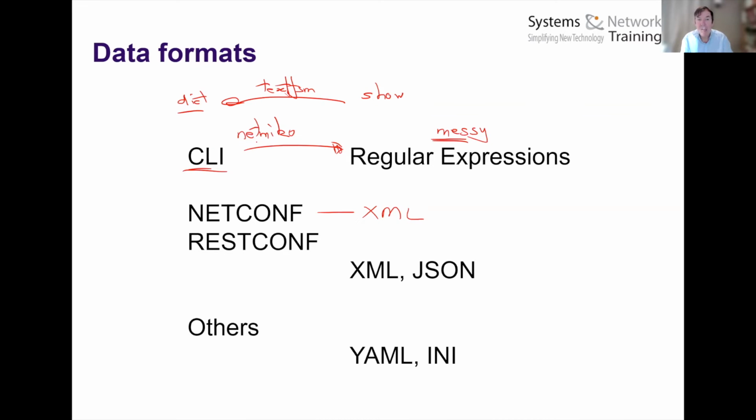But the CLI is step 0, where we want to get to is Nirvana, which is using Netconf or RESTCONF. They're more or less the same. I'm a network person, so I prefer Netconf, a lot of people prefer RESTCONF because it does support XML and JSON formats. A lot of people prefer JSON to see their configurations, where XML looks a bit messier.